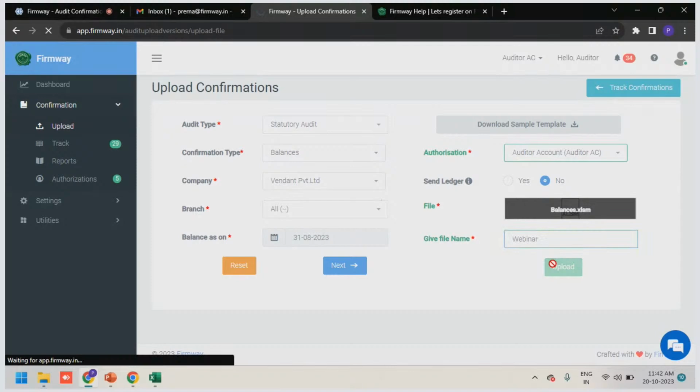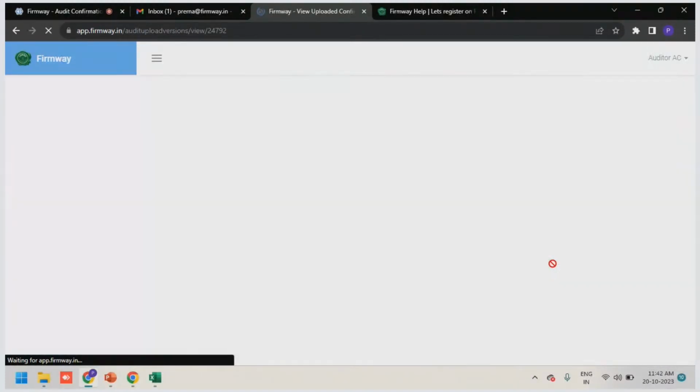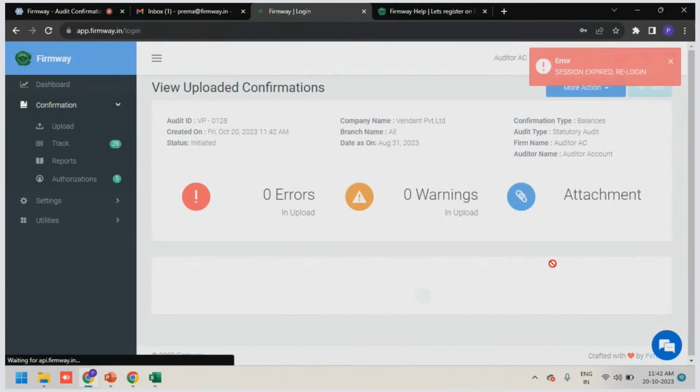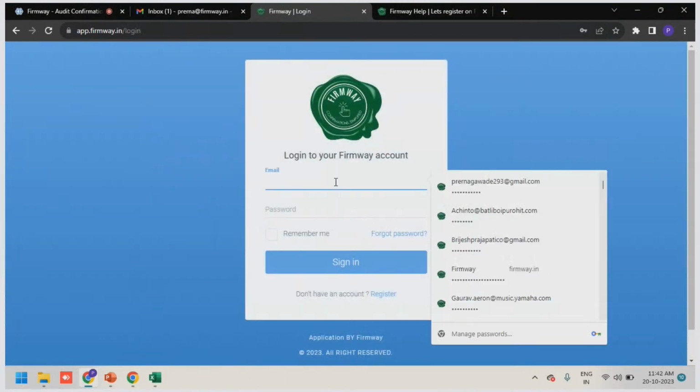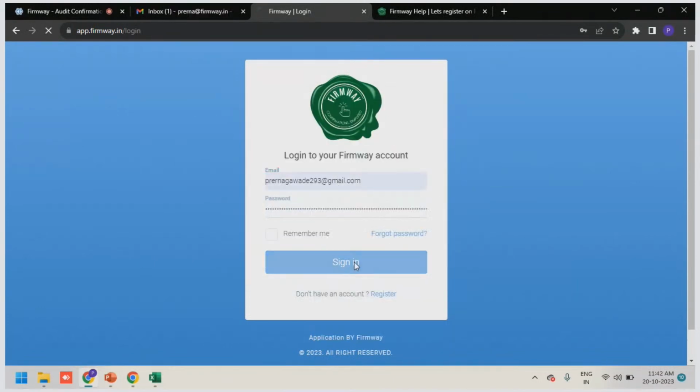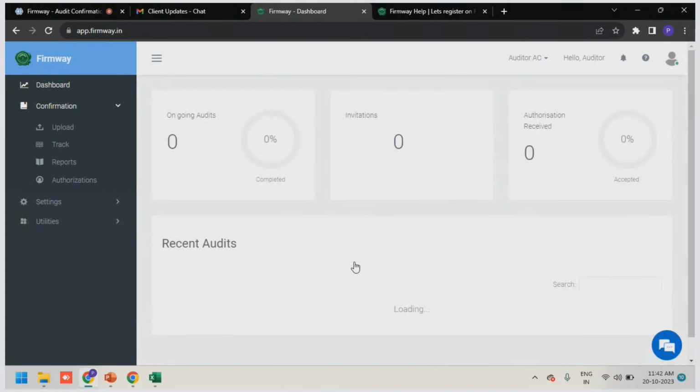Once you click on upload, you'll have this dashboard in front of you where, if there are any errors or any warnings given by the portal, you can simply see them on that particular dashboard.